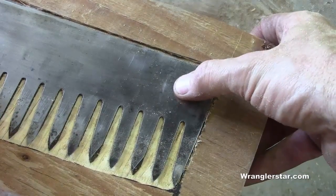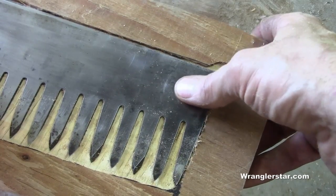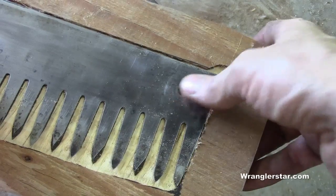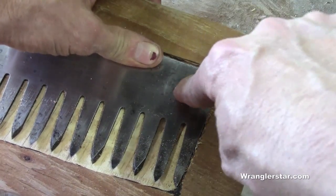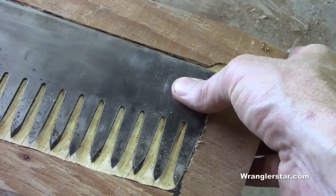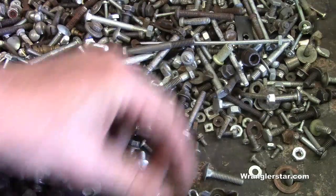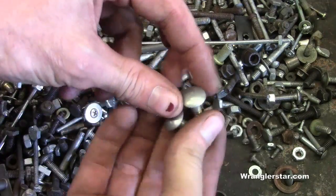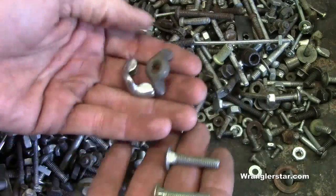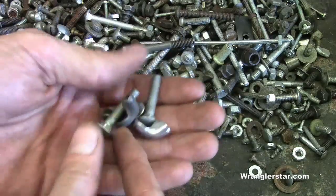You can see a little side-to-side movement — I don't want that flopping around in there. Once we bolt it all together, I'll put two screws through here with wing nuts to hold it secure so it won't move at all — immovable. Back in Grandad's bolt box I've found some nice carriage bolts — found two, hopefully I can find two more — and some wing nuts. Let's start putting this together and get the final pieces cut out.